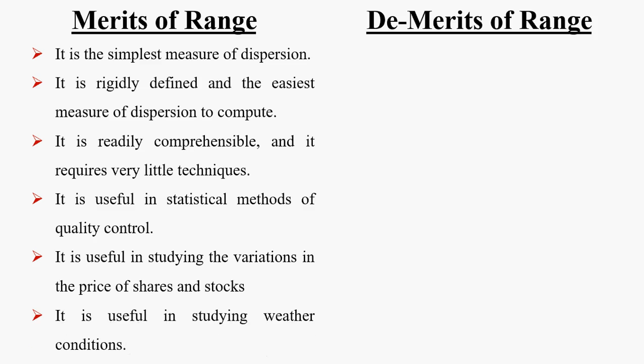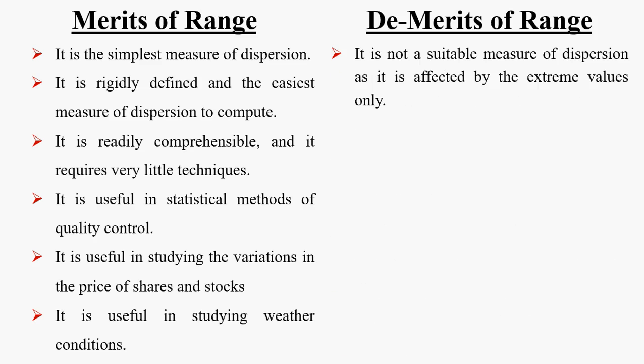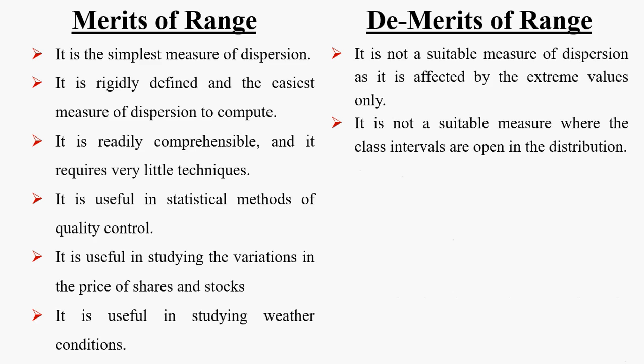And it is also useful in studying weather conditions. Weather forecasting is also possible by studying range and dispersion techniques. Now what are the problems? Let us see problem number 1. It is not a suitable measure of dispersion as it is affected by extreme values. So it is definitely affected by extreme values, so it is not at all suitable.